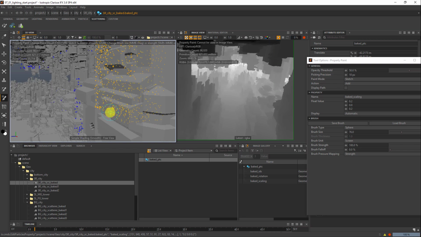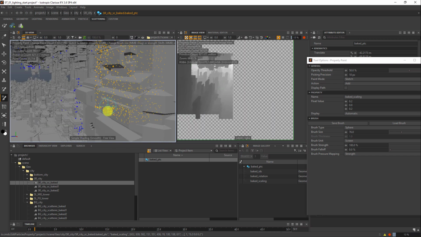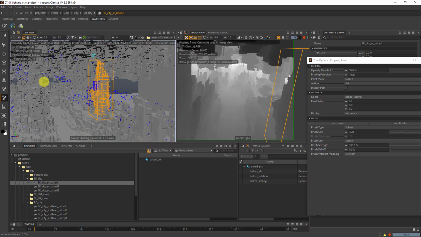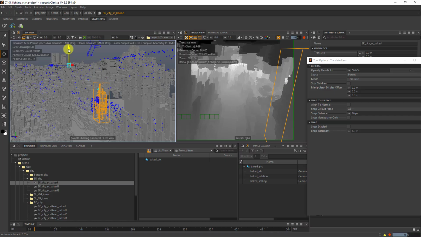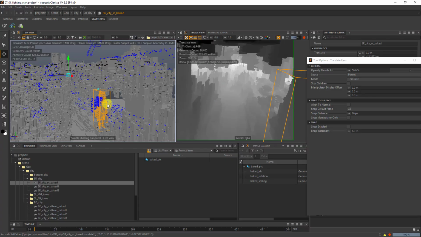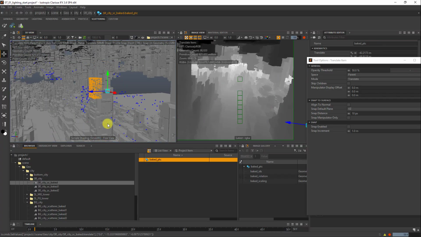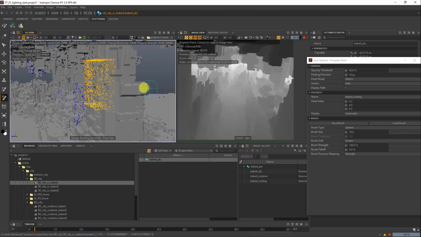Okay, let's increase the size of these. And let's move this down a little bit. Okay, so now that shape is quite a bit more similar to what I want.